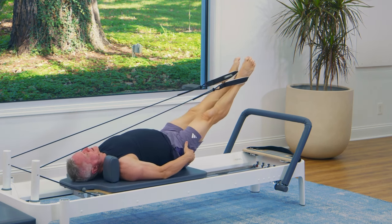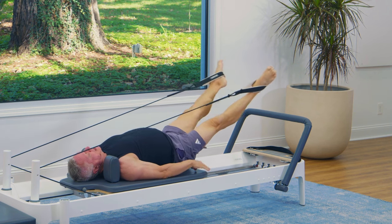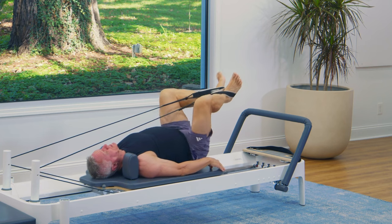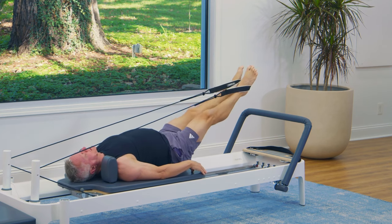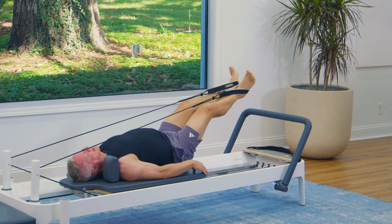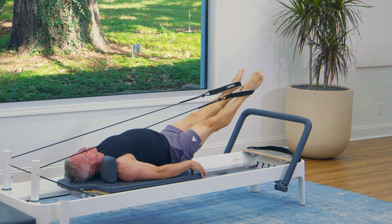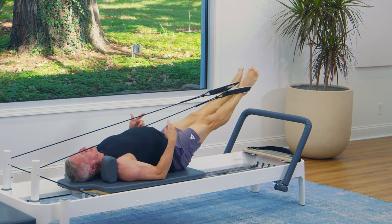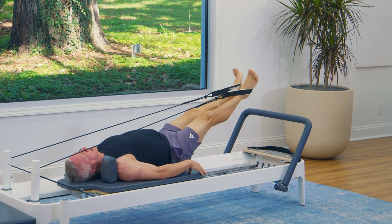Press out and hold it there. Bring the legs open and close — when you open them, open them as wide as the shoulder rest, no wider, then bring them back together. These are called beats, and there's an emphasis on the pull — pulling them back together without bouncing them off each other. Exhale out and beat: one, two, three, then inhale to return. If you're really controlling the open and close, you're going to feel those inner thighs working against the straps, which want to pull the legs apart and keep them there.